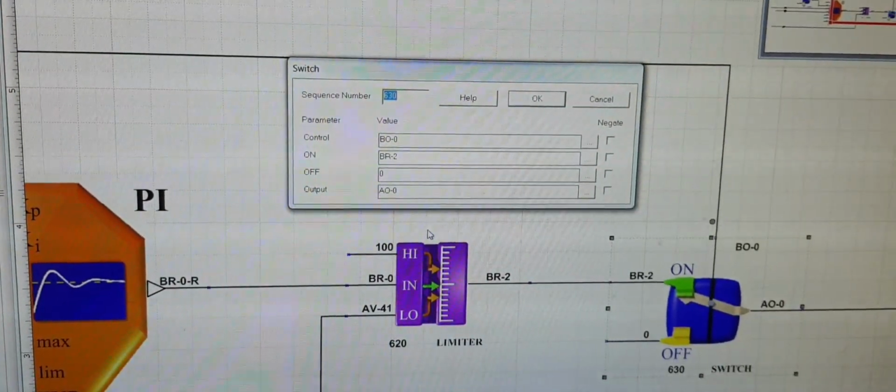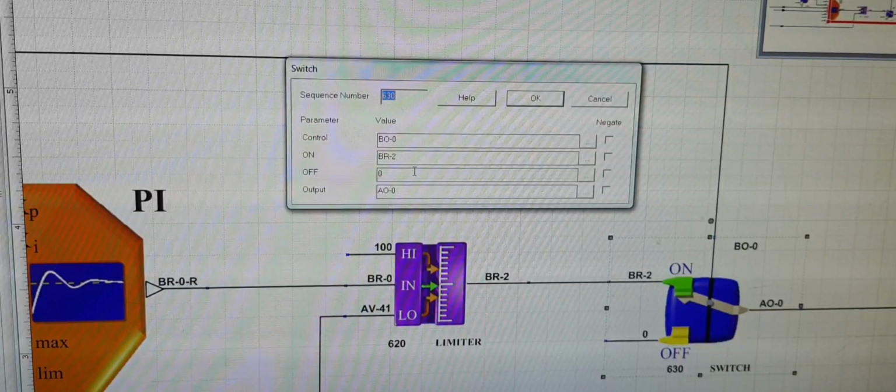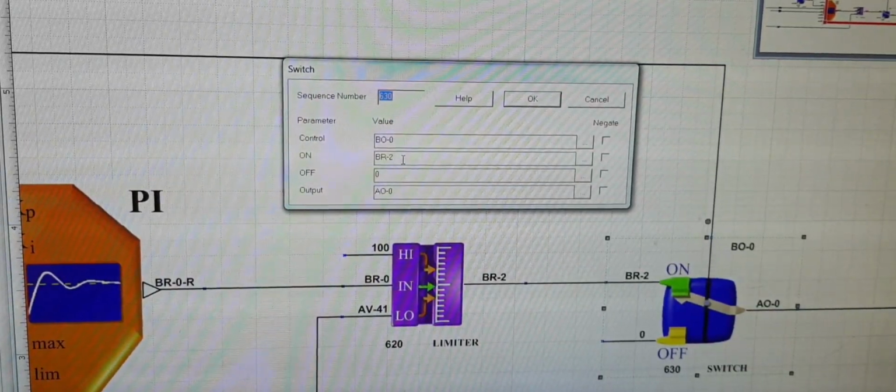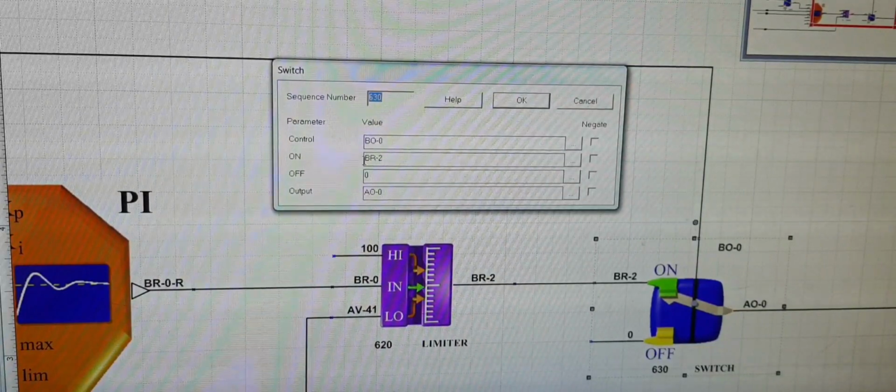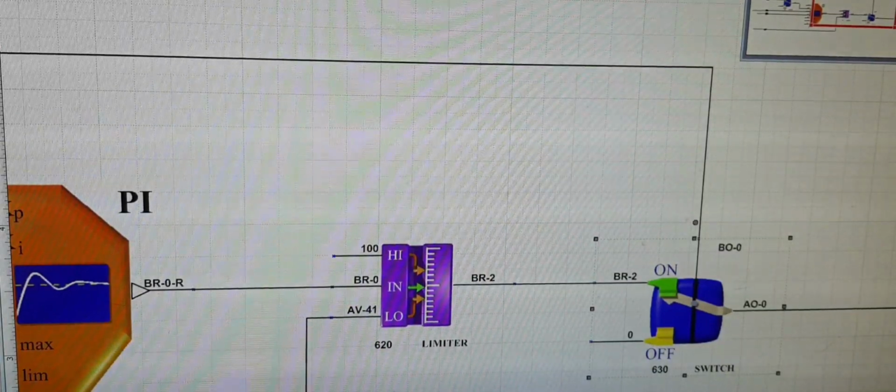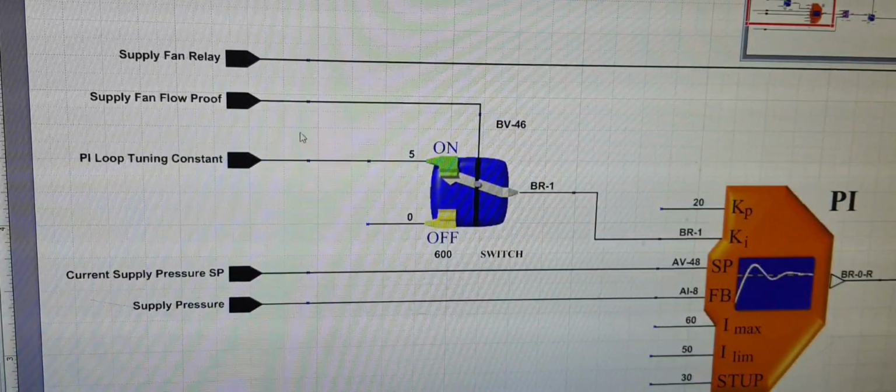Once the fan is enabled, whatever the fan speed response is based on the PI loop, I'll show that in a minute. That gives the output AO0, analog output 0, which gives us the frequency of the fan. Over here you can see supply fan flow proof, the indication that the fan is running and the fan status is on.